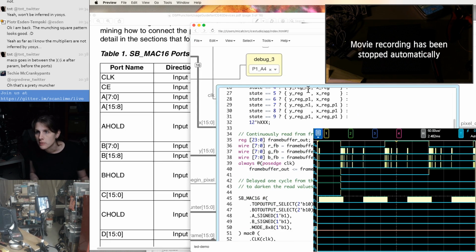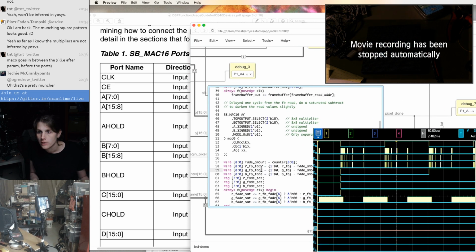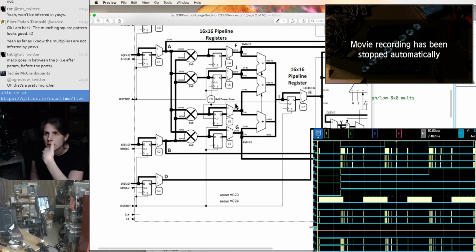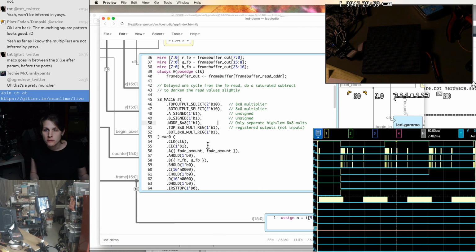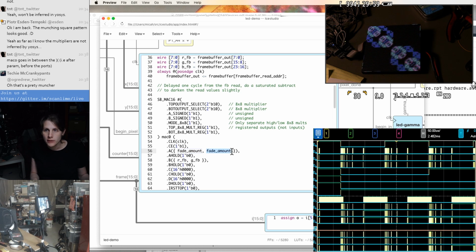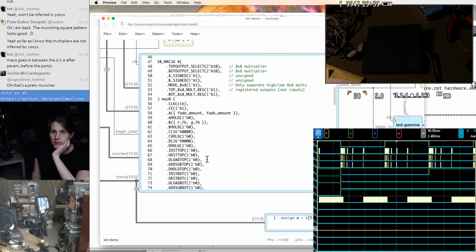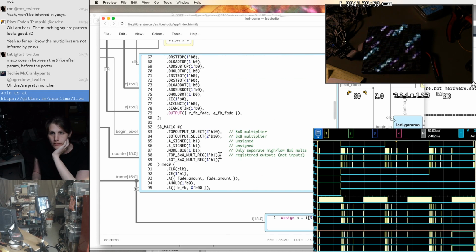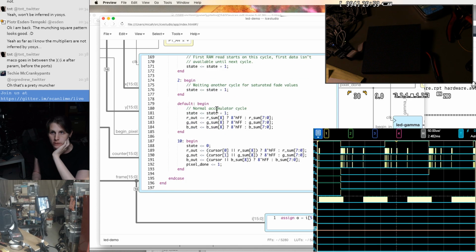So in this case, let's say I'm just trying to multiply fade amount by, say, RFB, GFB, BFB. So we're on this path, we're grabbing F and G. I want to turn these registers on. On every clock cycle, it multiplies fade amount times RFB and fade amount times GFB. So 1 clock cycle for the RAM, 1 clock cycle for the multiply. And then I think RFB fade, GFB fade end up on the right clock cycle for this stuff.